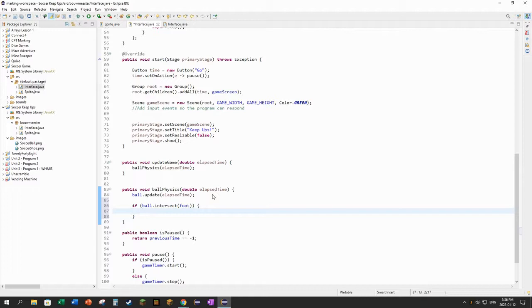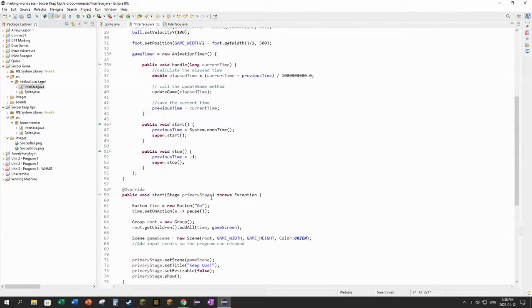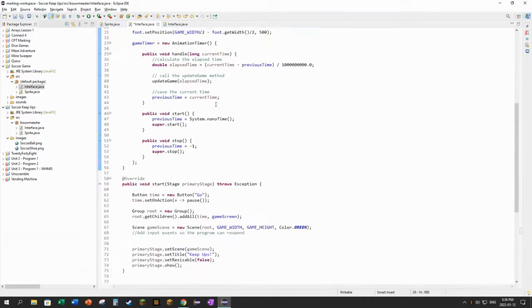And what should happen with the ball if the ball and the foot are touching? Well, the direction of the ball should change. Okay, let's take a look back right now. I have the ball's velocity set at 100 pixels per second. So positive 100 makes the ball come down the window.